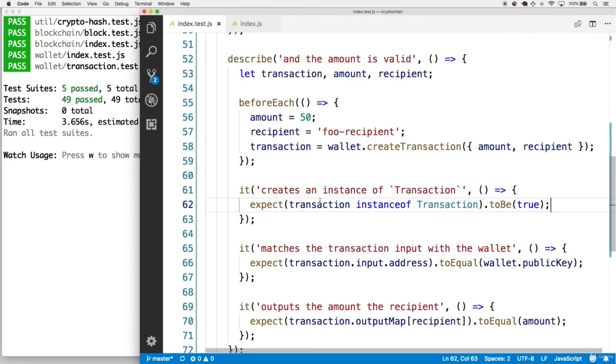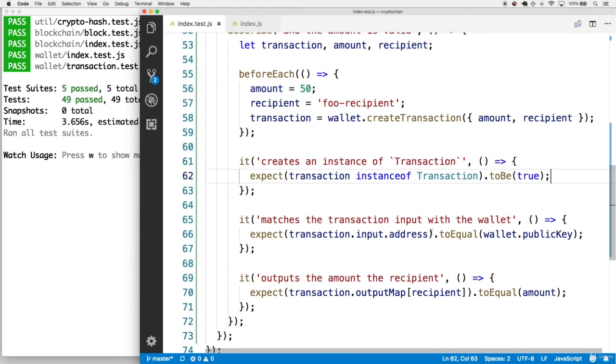We got past test cases where it matches the transaction input with the wallet and it outputs the amount to the recipient. Awesome. Now, the transaction coding fun doesn't stop here though. Think about this. If a transaction for the wallet already exists in the system, does it make sense to generate an entirely new transaction if the wallet wants to send more currency to the same or another recipient?